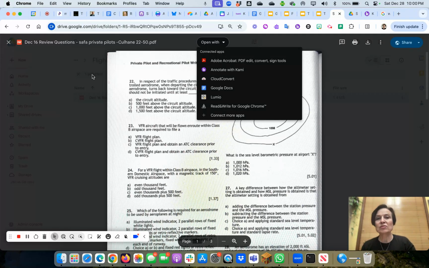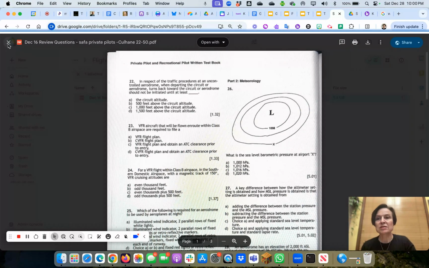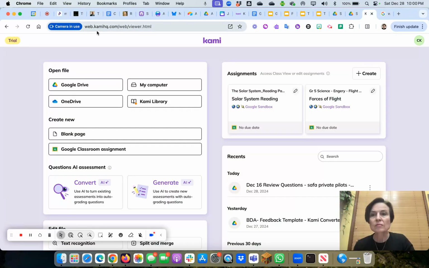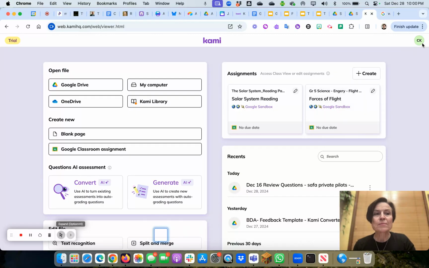Now, if you don't have that extension installed yet, if you go to Cami app, you'll get to a screen that looks like this, and it'll want you to sign up or log in. When you first join Cami, if you're joining for the first time, it'll offer you a few months free. So absolutely go ahead and take advantage of that.